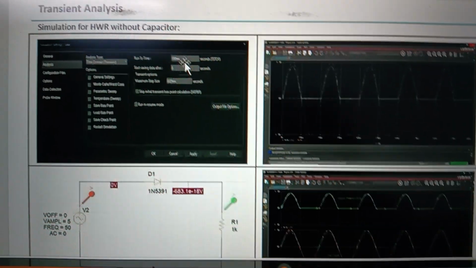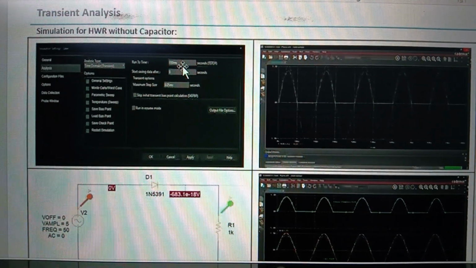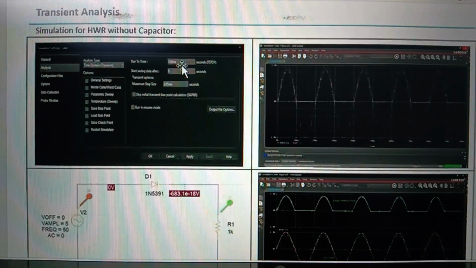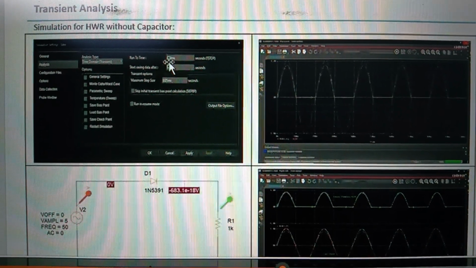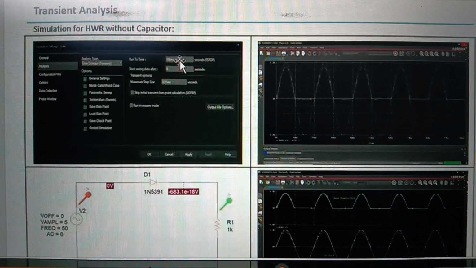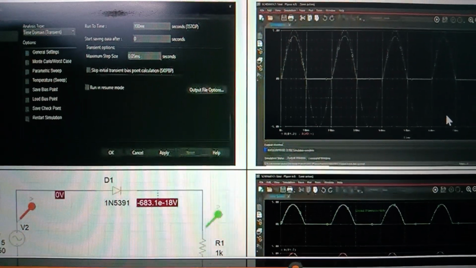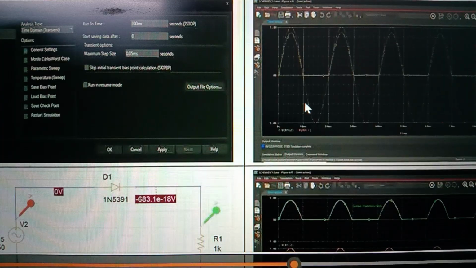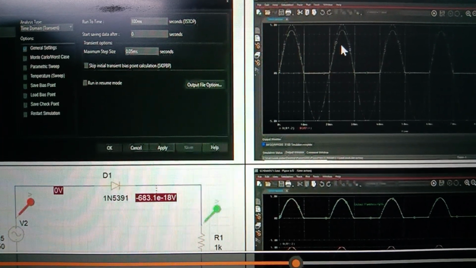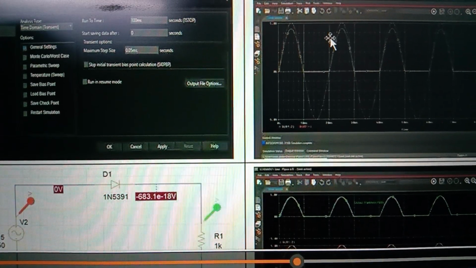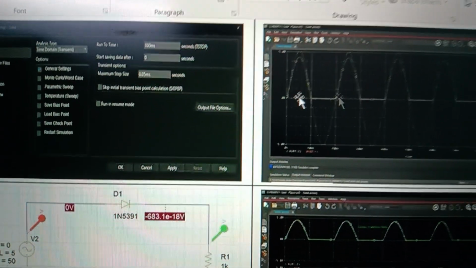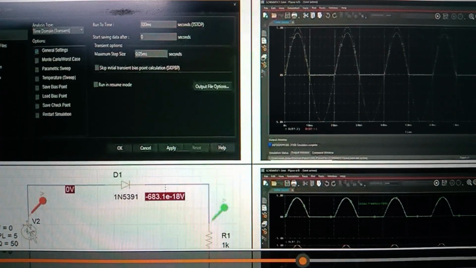What is the simulation period, and for how long do you want to simulate the circuit? Here I want to simulate for 100 milliseconds, and you can check that. The red signal is the input signal, and the green is the rectified output waveform. Here we can see the positive half cycle.